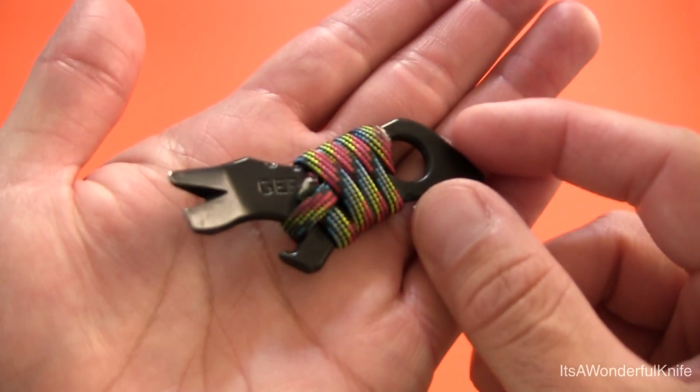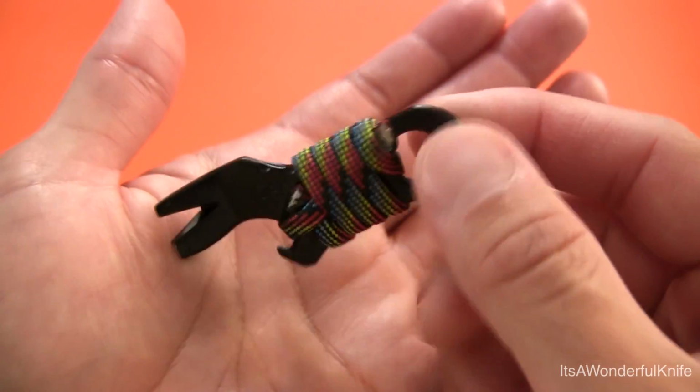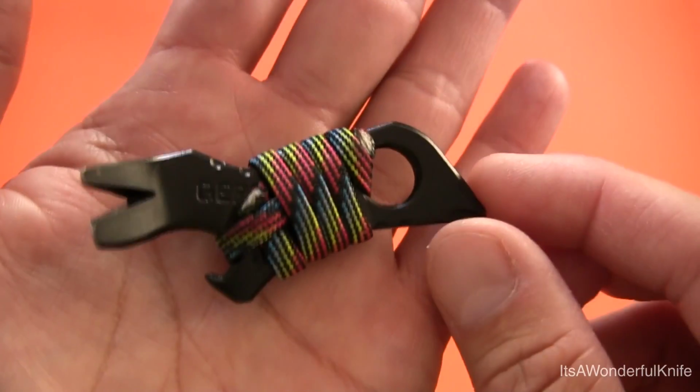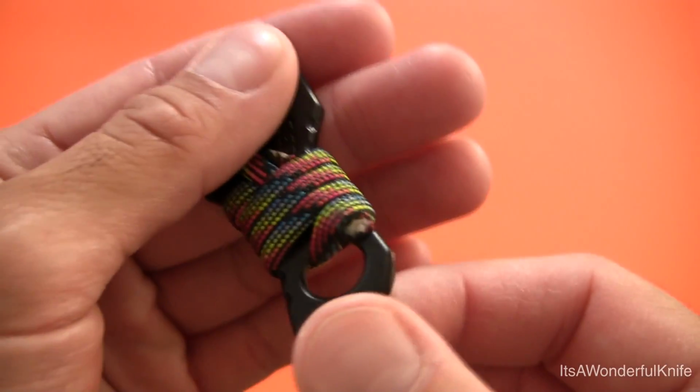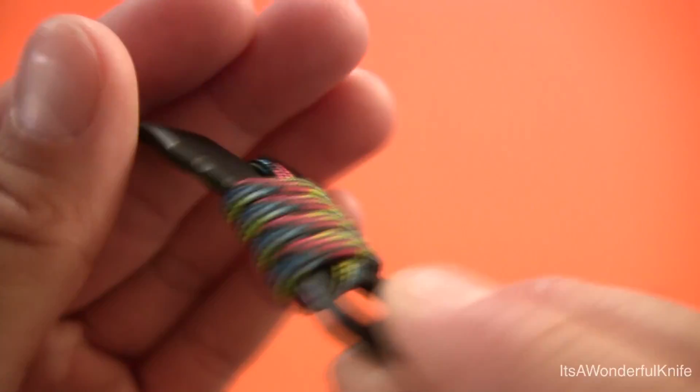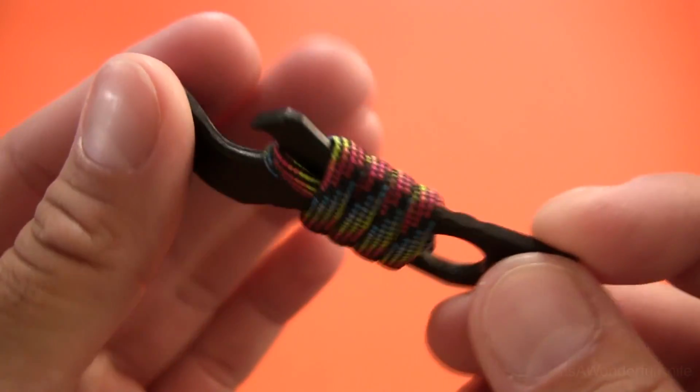Hey folks, some of you had seen my review of the Gerber Shard recently, and some folks had seen this same tool on my Instagram account, a few photos of it on there, and I've had a few requests for a how-to or a description of how to do this wrap of paracord that I've got on here.